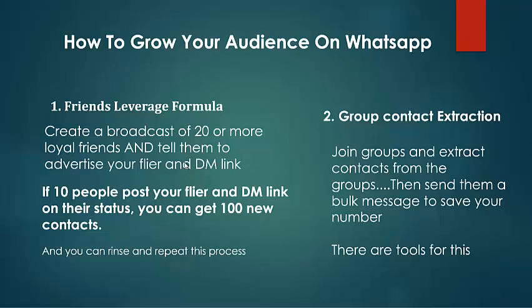So what you do is you extract the contacts of these people in the group and then you send them a bulk message to save your number, without even adding them to a broadcast list. And this is where it gets interesting. You don't need to waste your time trying to add all of them to a broadcast list to send them a message in order for them to save your number.